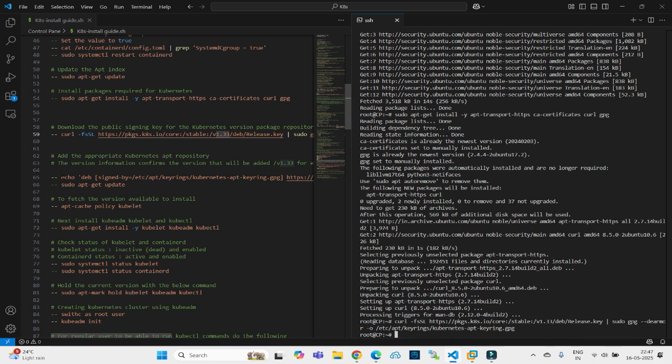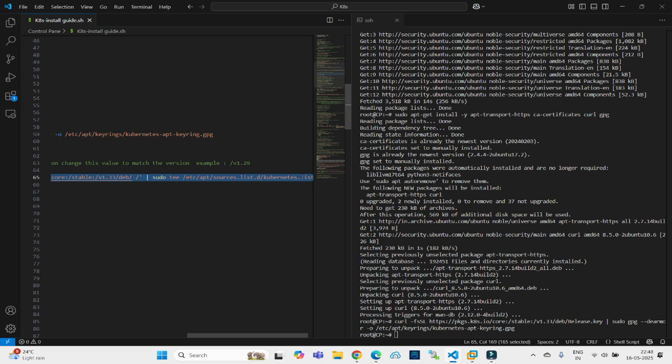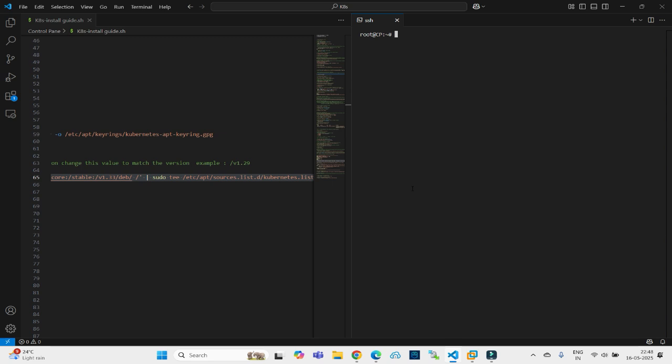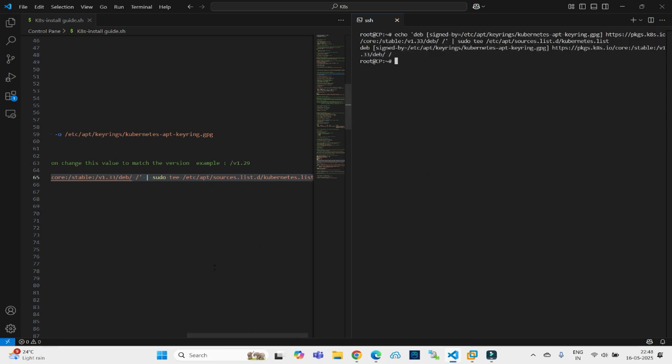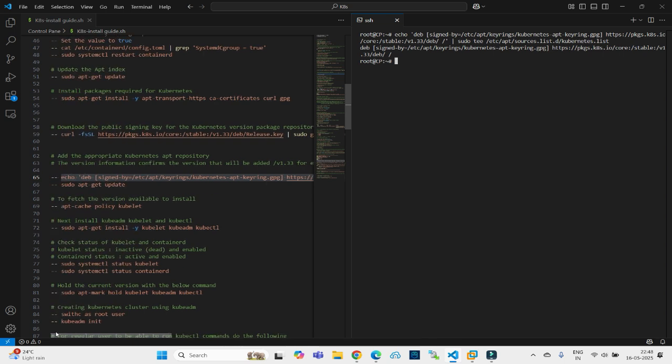Now the next is echo. So this is the command we are going to run. Let me clear the screen first. Okay, enter. So that's done. Okay, now we will go ahead and run the apt repository update one more time since we have added the Kubernetes repository.